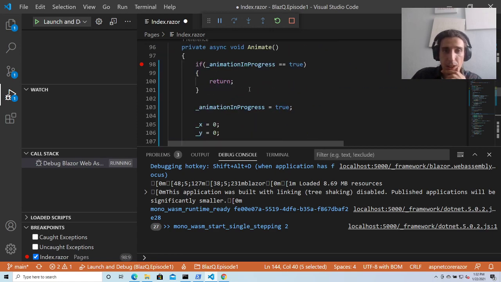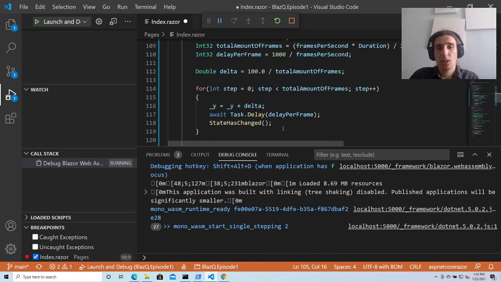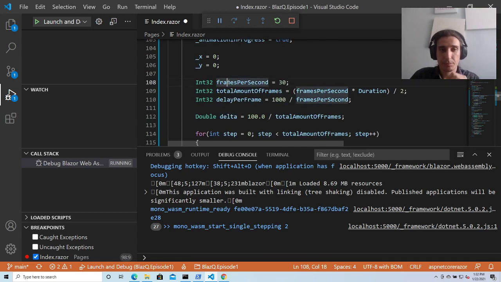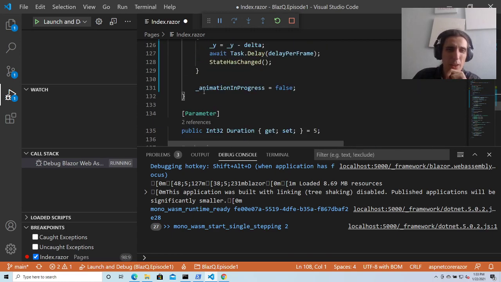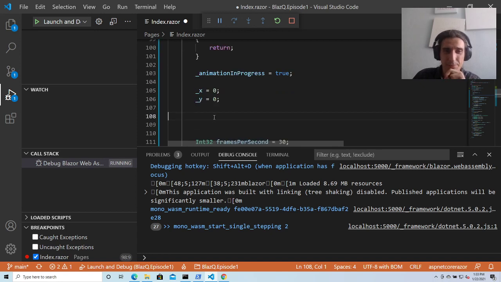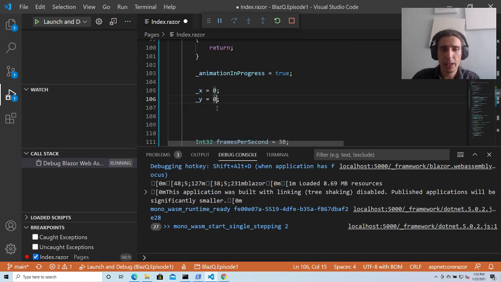Now it's up to us to find a way to make it happen. I'm starting from here because I have the strong assumption that we will need something, but not all of it. If an animation starts, we set x and y to 0. It's still a good thing, because we don't know what happened, and just update it.